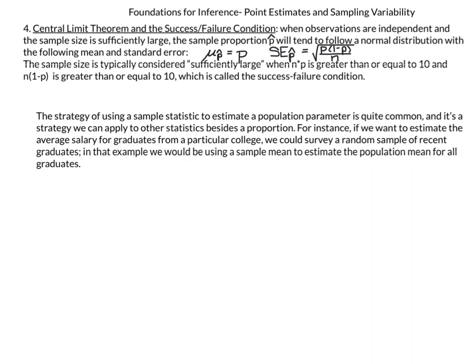A last note, the strategy of using sample statistics to estimate a population parameter is quite common, and it's a strategy we can apply to statistics other than just a proportion. So before we were looking at a percentage that we were trying to estimate, but we can just straight up estimate some number, such as the average salary for graduates from a particular college. We could survey a random sample of recent graduates, and in that example, we would be using a sample mean for the average salary to estimate the population mean for all the graduates.